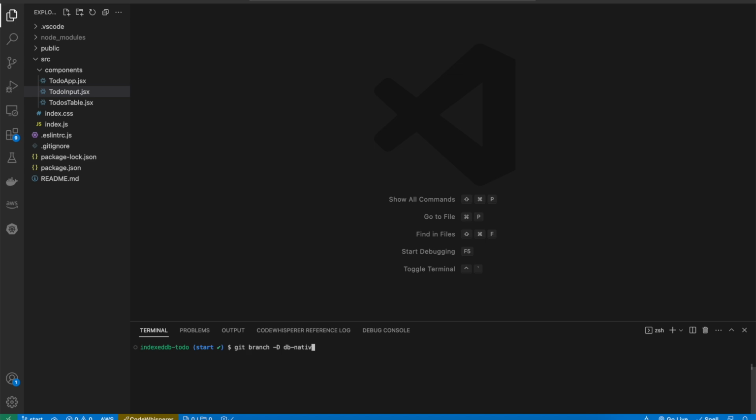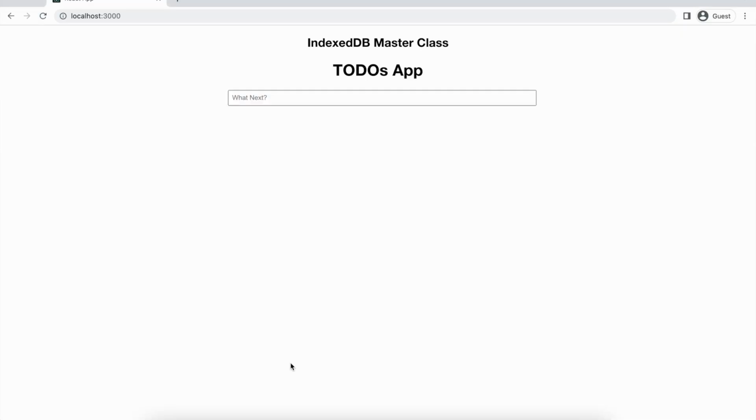To see what we have here, let me just start the application. npm start. Our whole application is based on create react app, and I removed the unnecessary files, so all the npm commands of create react app work here. As you can see, when I did the npm start, it opened up localhost 3000 and our application is up and running. If I just type 1, it adds it to the list. If I type a 2, it adds that to the list as well. It also clears the input. And that's all we have to start the application. We will add more and more functionality as the application grows, but for now, this will do.